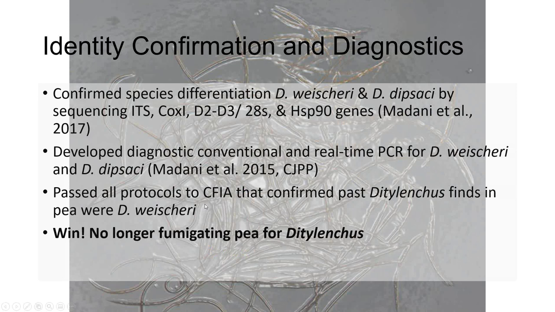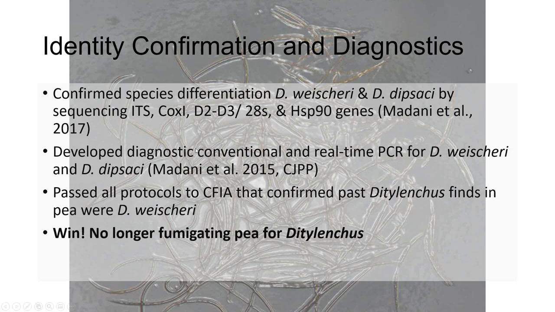We passed on all the information that we had to CFIA about analysis of the nematode, and that it was a different species. They, CFIA, then redid analyses with the new methods, and then they themselves declared that yes, what was called the quarantinable nematode was actually not. It was this wisheri. That was a great win for us, because there was no reason to fumigate those vessels, those ships, for this nematode. Because this wisheri, this nematode that we found in the prairies with creeping thistle, is not a quarantinable nematode.